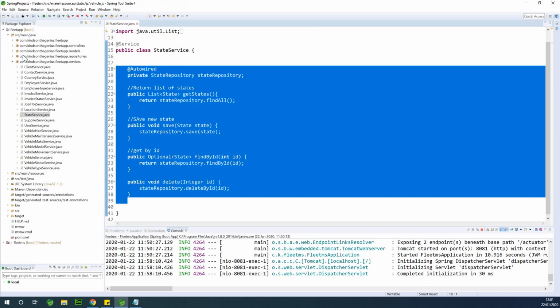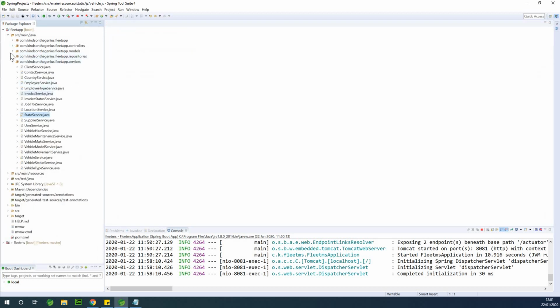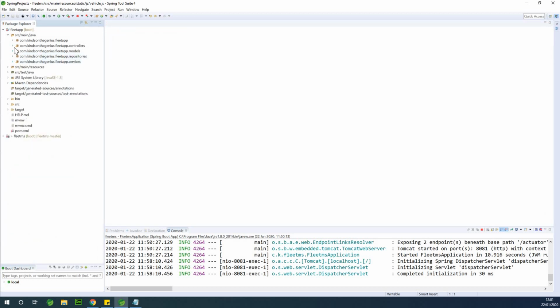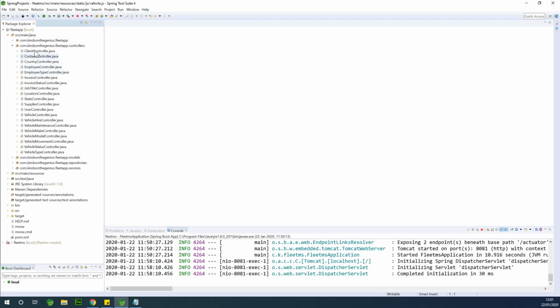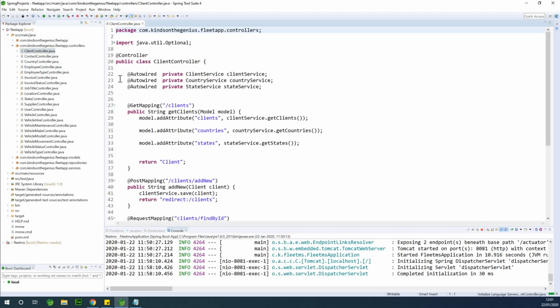Let me now work on the vehicle controller. Again, it's copy and paste. This is quite easy, so don't think it's too difficult. I'm going to open the controllers package and use one of the controllers to create the vehicle controller. I'm going to use the client controller to create the vehicle controller.